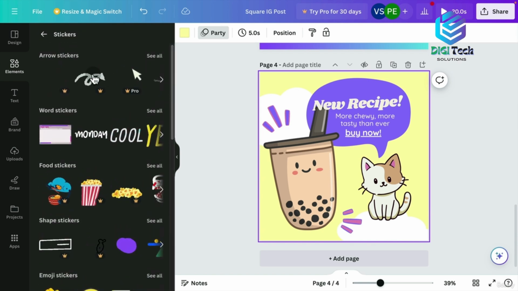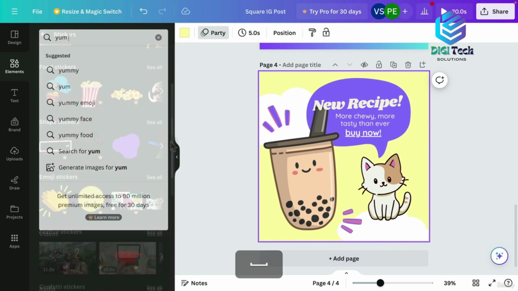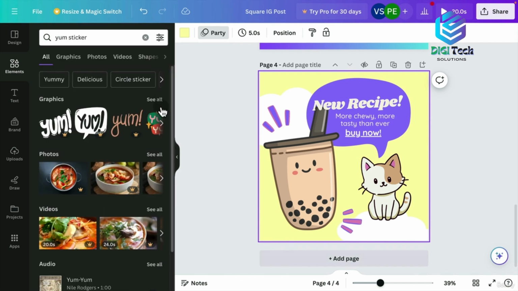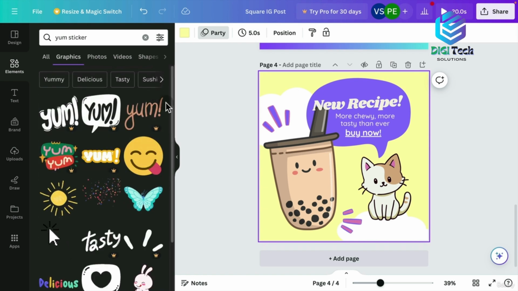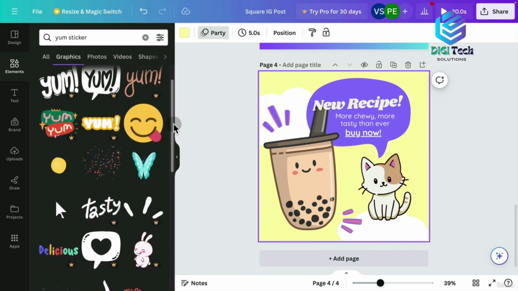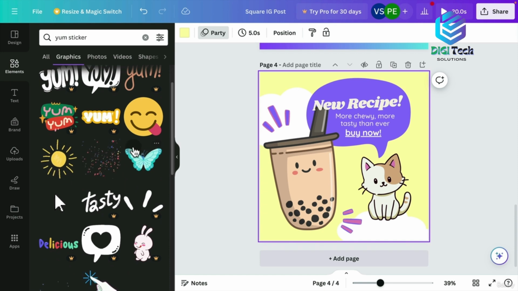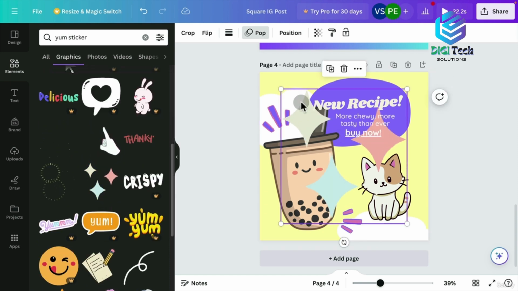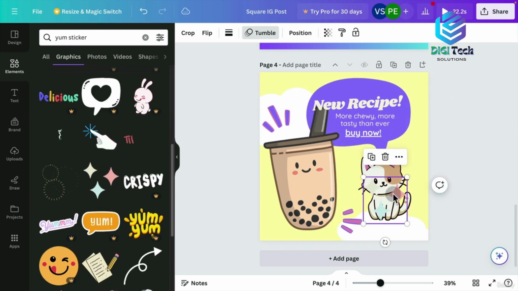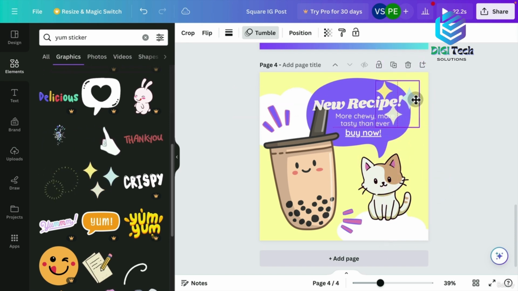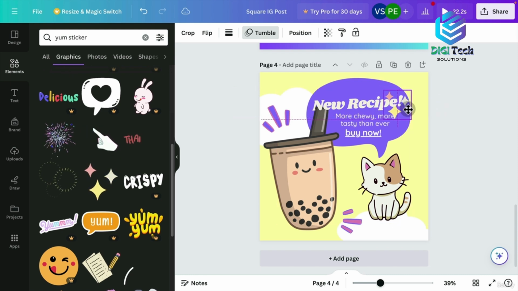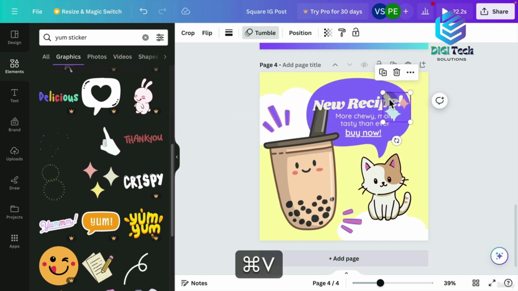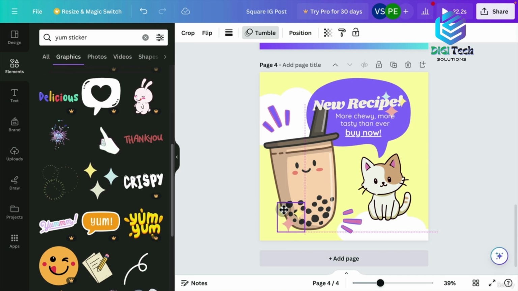Maybe we have like these arrows, or let's just actually search for yum sticker and go to graphics and see if any of these are animated. So the sun's kind of cool. Oh, I like these little sparkles. I'm just going to put these behind our recipe. Maybe add some down here as well.